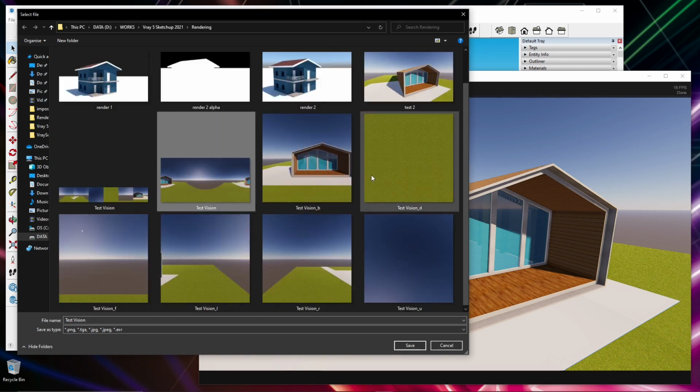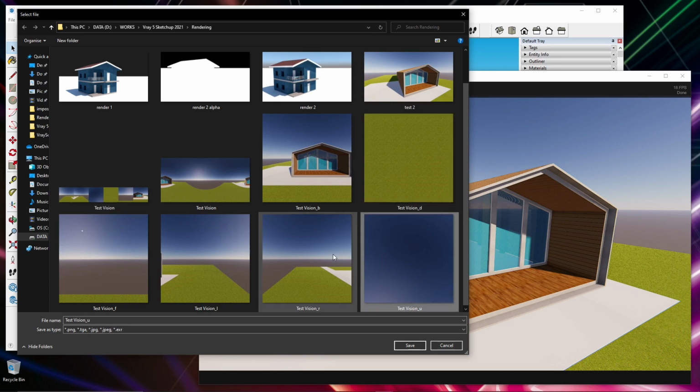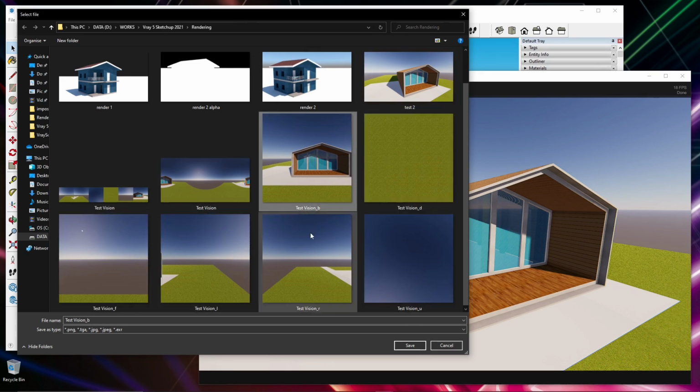So this one here is the panorama, like 360 panorama, and can be used for HDR, can be used for creating backgrounds, or it's kind of a sphere flattened in an image. So it can go into a sphere. This one here is the 6 box, and these are the other panoramas divided into different images.